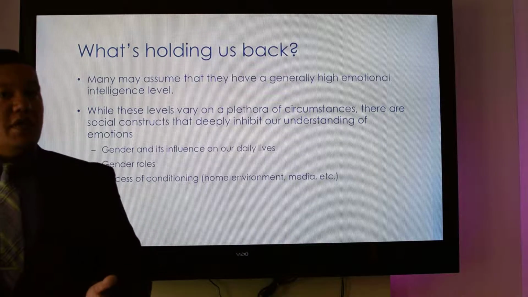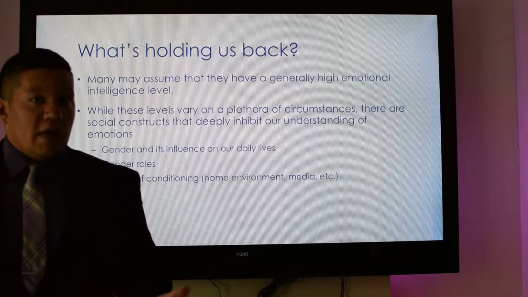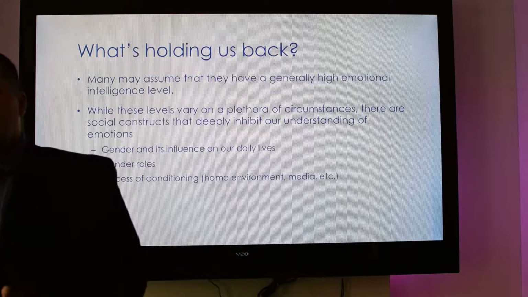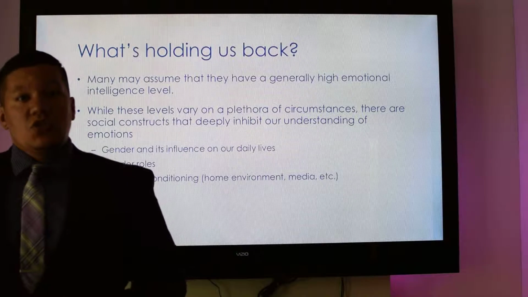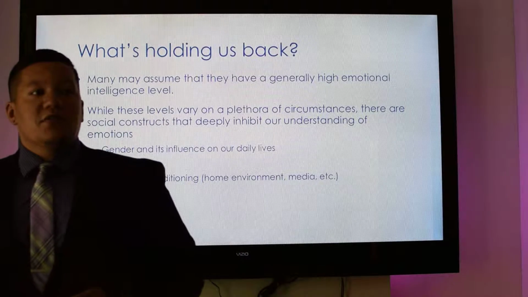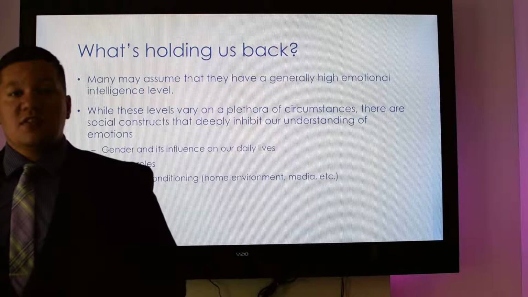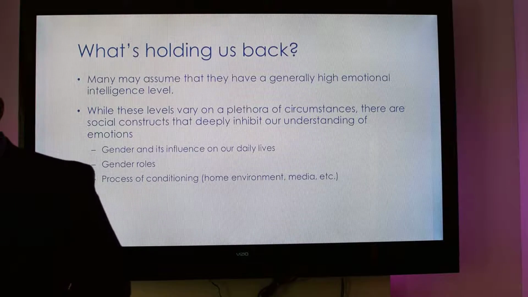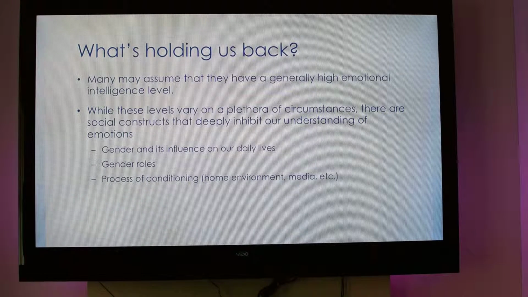That's the same for toys. What toys are associated with a boy? What toys are associated with a girl? Now, these may seem minuscule, but when we talk about emotional development, there are these social pressures that inhibit emotional intelligence growth and development through these same factors. Planned Parenthood says by the age of 3, children have usually developed to prefer toys or clothes that are appropriate for their gender. Now we're going to see how emotions affect us.